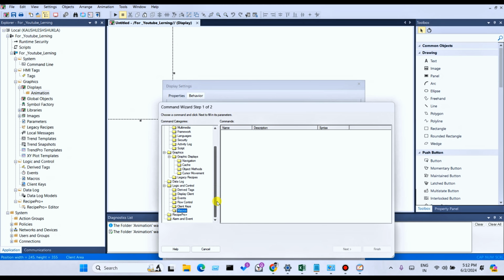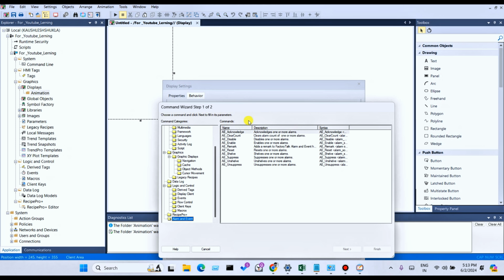It is a very good feature that is given in this software. You can easily use the command wizard to do your project very easily once you learn these commands.